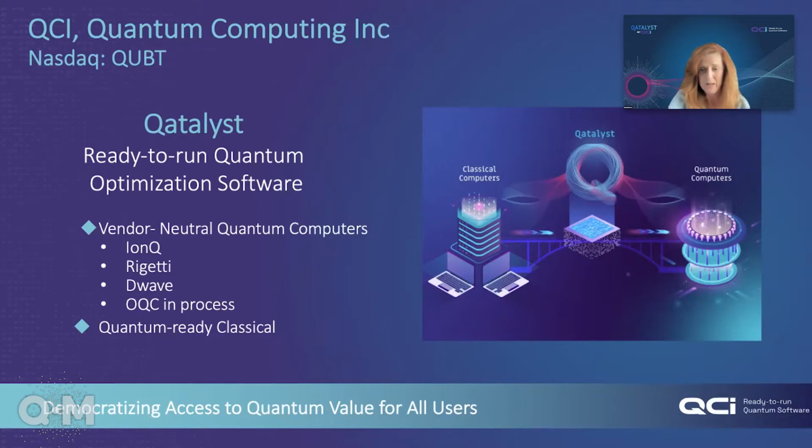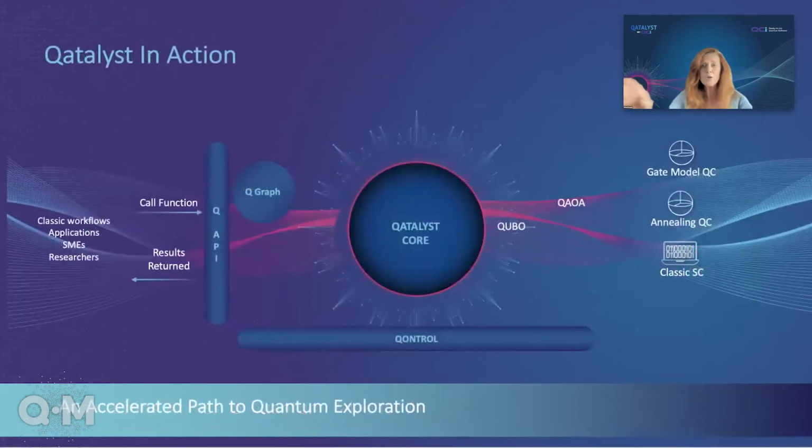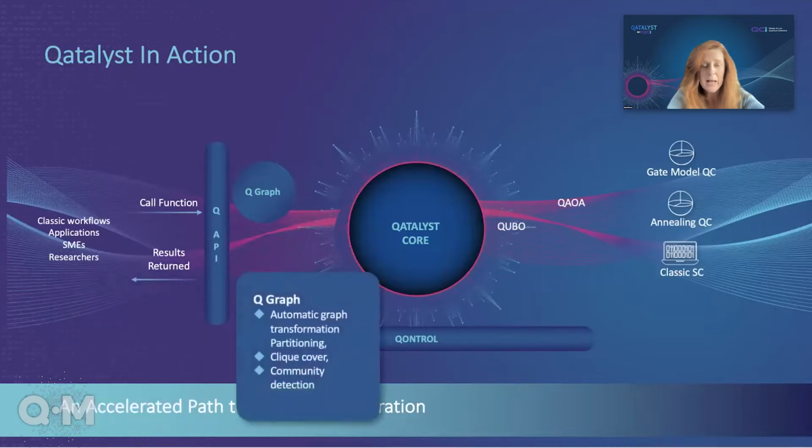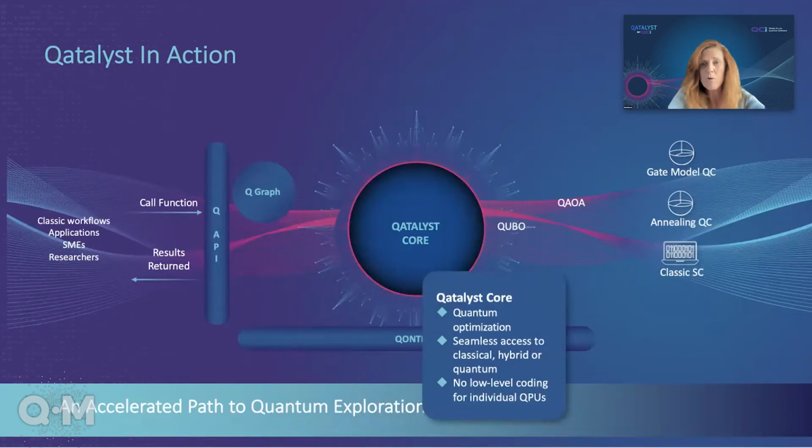and solve them. Now with Catalyst, a user, an application or a workflow submits a computation via 6 functional API calls. And by the way, the same computation, same API format is used for any of the quantum machines or classical. There's no need for recoding. Now, once that is submitted, Catalyst transforms that into a QUBO. And by the way, if you have graph analytics problems, such as community detection, we do the same thing. We transform those. And then they're submitted to the Catalyst core, where a variety of classical and quantum algorithms and methods are applied based on the specific computation.